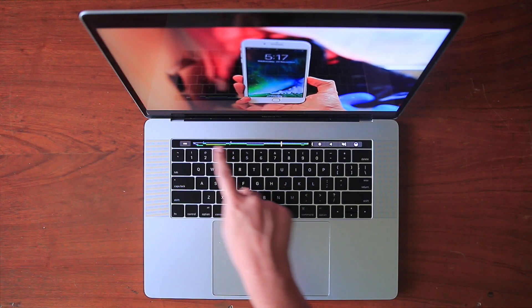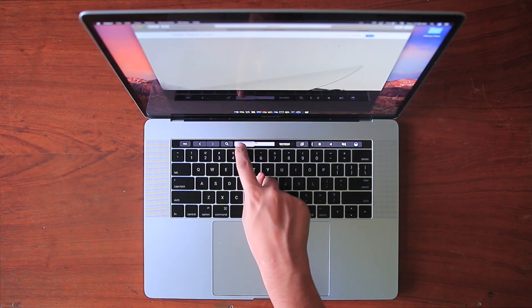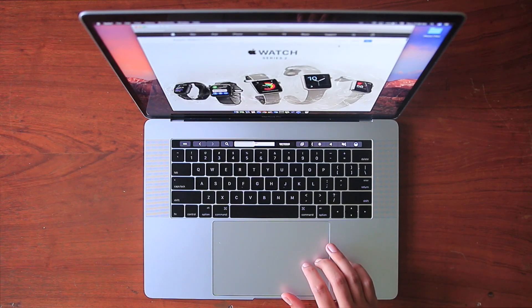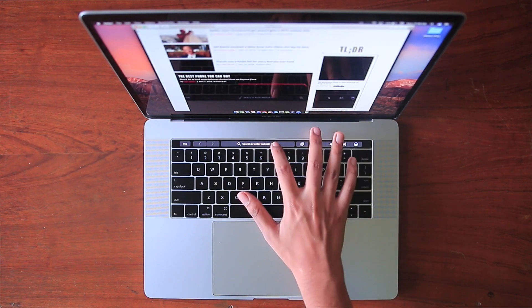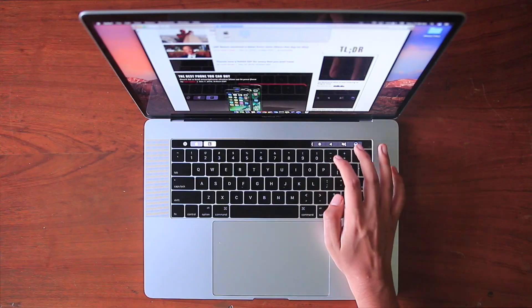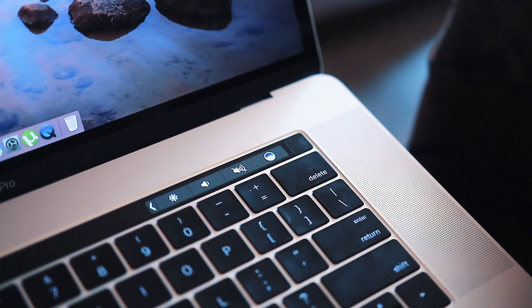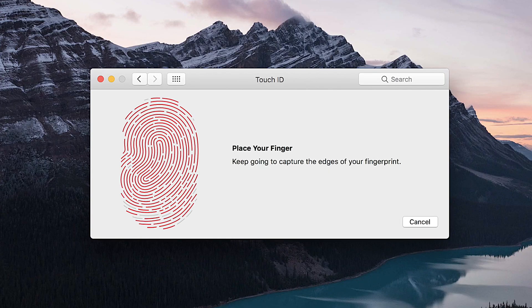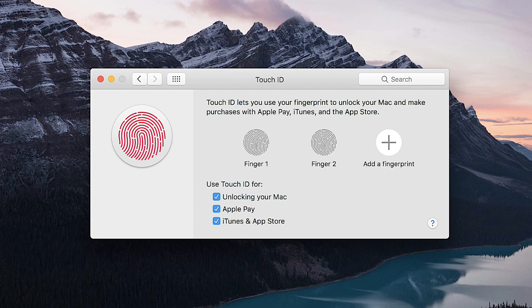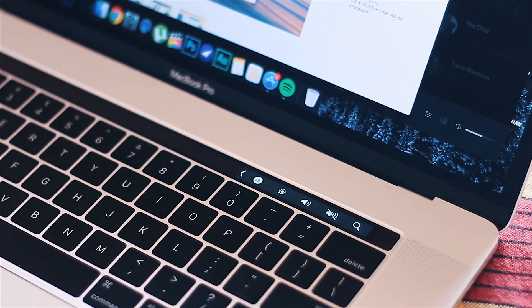I've been using the Touch Bar more than the keyboard in Final Cut Pro. The real game will start when third-party developers start taking advantage of it. Till then it's a great tool, although it probably isn't a faster method — it's just a new way to interact with your hardware. The new MacBook Pro also adds Touch ID. That fingerprint sensor is actually a physical button that literally presses down. It's used for logging in, downloading apps, Apple Pay purchases, and approving system changes — just as fast as on the iPhone, but more reliable.